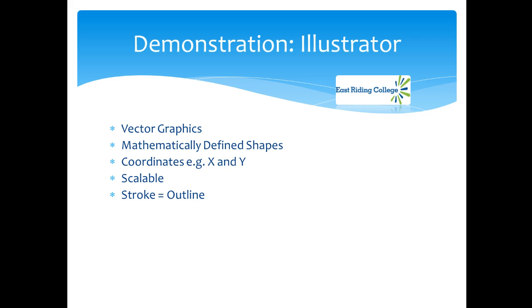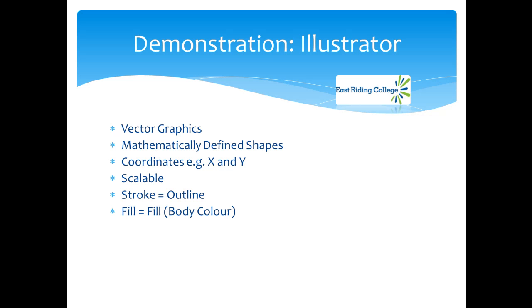So a few terms that we'll come across or I'll use when we're working with vectors. Talk about strokes. A stroke is simply the outline, when the outline has a style. We'll talk about fill, which is the body color, essentially. Fill's a more ubiquitous term, so it's something you may have come across in other packages such as Photoshop, Paint, any image package where you are expected to bucket fill a shape or an area.